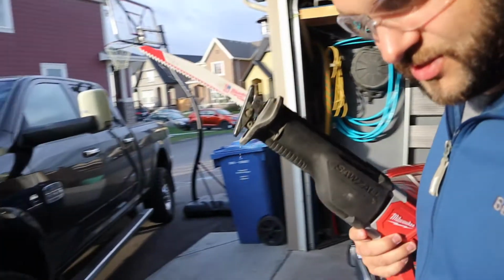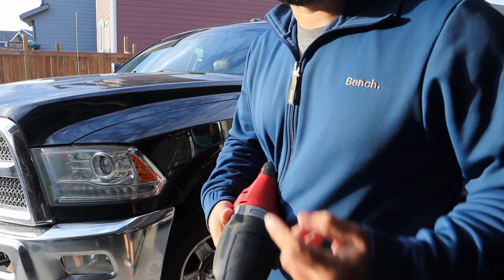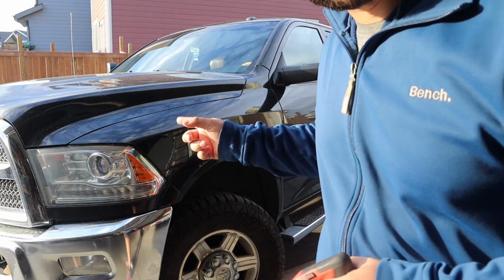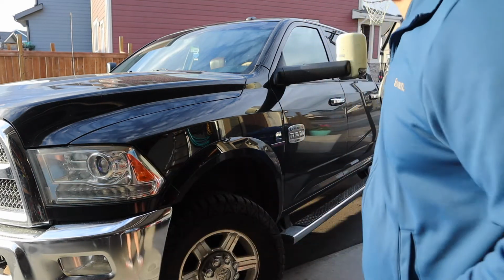So let me set you down over here. And by the way, this is my truck. This is my 2013 Ram 2500 diesel. Let's get to it.